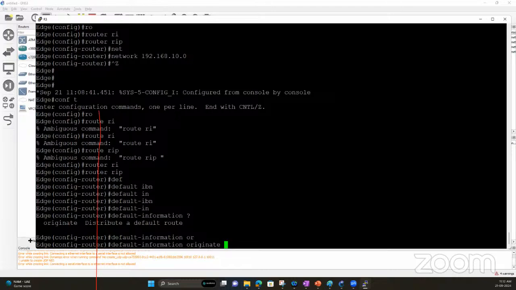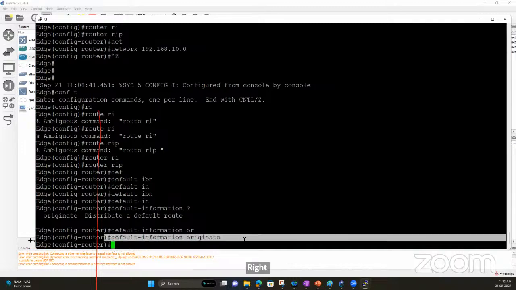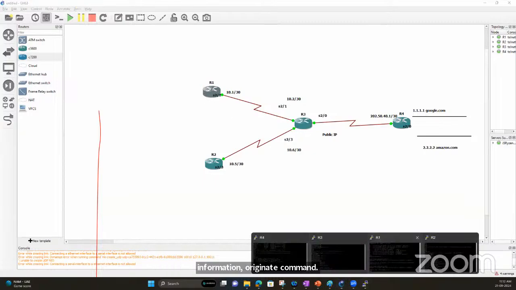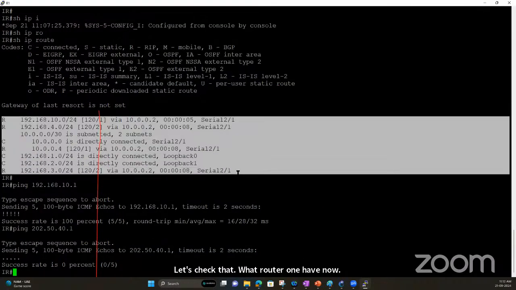This command will send the default route to R1 and R2, right? Check it out. I just simply said the default-information originate command. Let's check what router 1 has now. Earlier, this guy had only the RIP routes, only itself, nothing else.